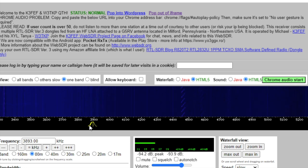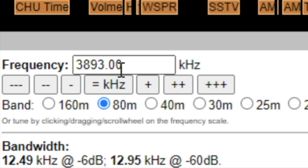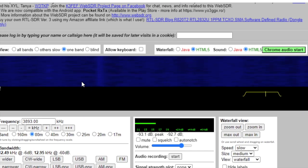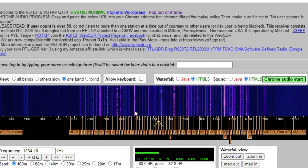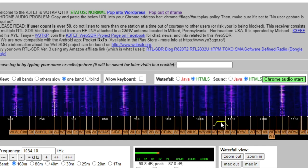This is your tuner here. You can make the bandwidth wider by just stretching it out. You can tune along the bands, or you can enter the frequency you want to receive. Being a bit of a medium wave fan, we're going to go to medium wave in Pennsylvania. Here's the band, here's the waterfall, these are your stations. You can see where we are at the moment — just drag the dial to tune.